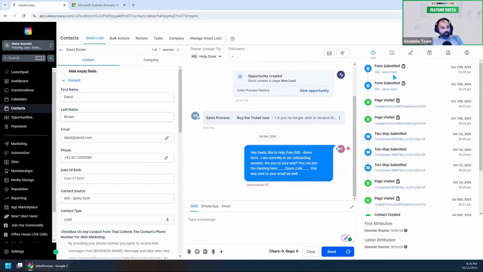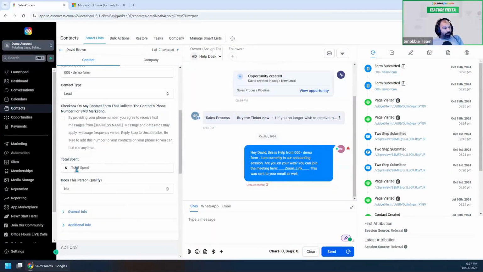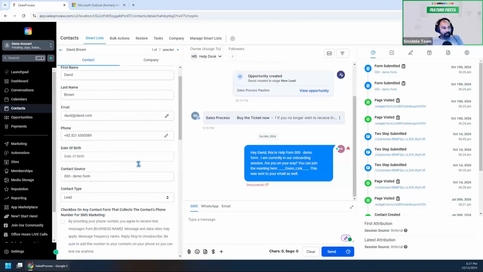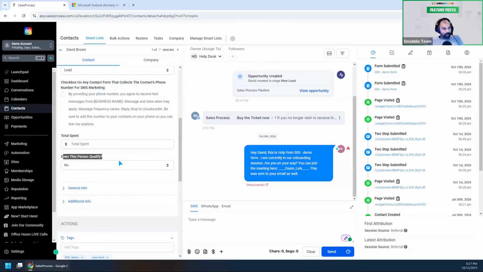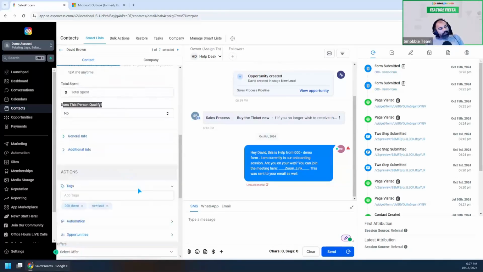There you go, 1 and 2. Two times the form is submitted. What are my answers? My answers are here. Also, did I say qualify? No, that is the last entry. So it has my answers in there, and I made this part of the contact.